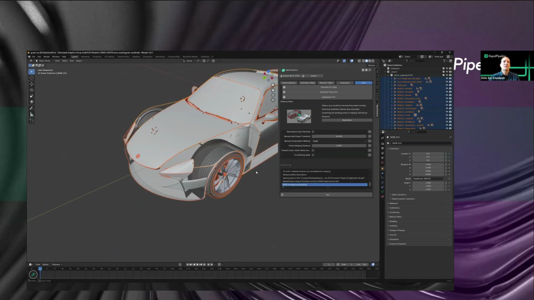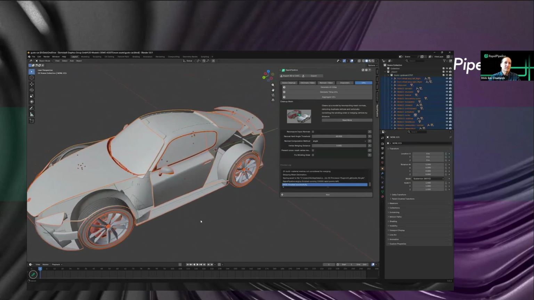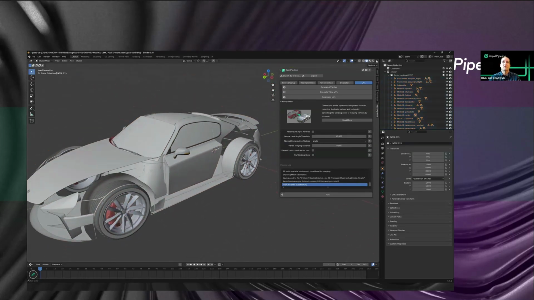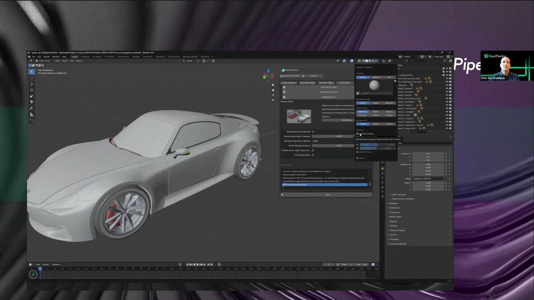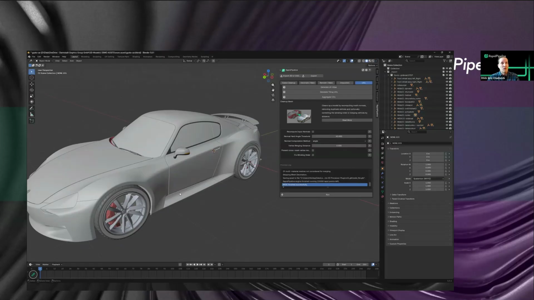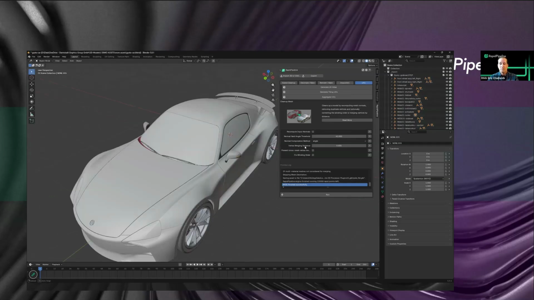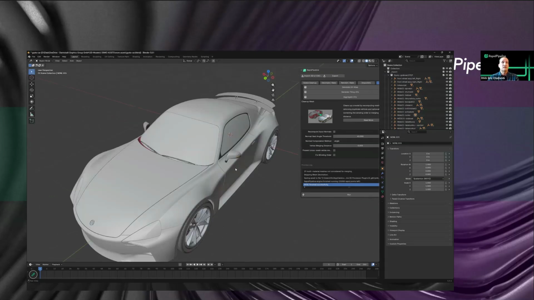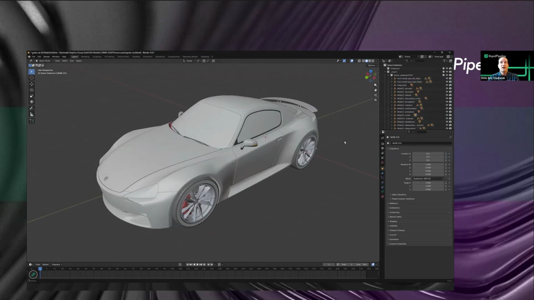And basically, one of the problems here is that some of the surfaces are inverted. And you can see this by turning on backface culling. By default, backface culling is off. So when you pull in a CAD model and it has flipped surfaces, you won't be able to see that because by default, culling isn't on.